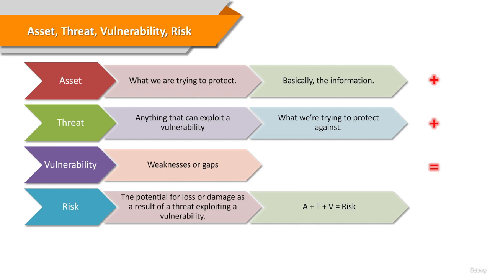So why is it so important to understand the difference between these terms? In my opinion, if you don't understand that difference very specifically, you'll never understand the true risk to the assets at stake. You see, when conducting a risk assessment, the formula used to determine risk is A plus T plus V equals R. That is, asset plus threat plus vulnerability equals risk.